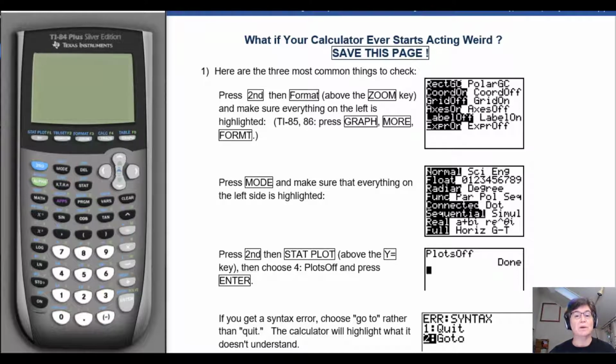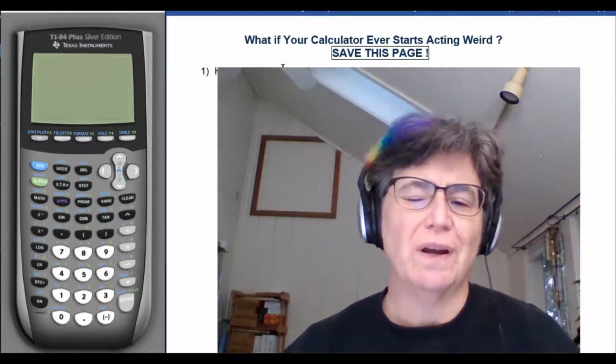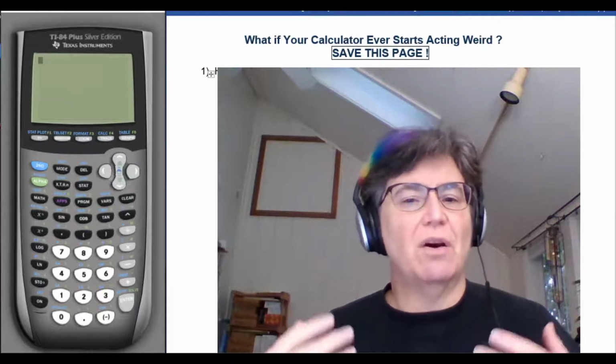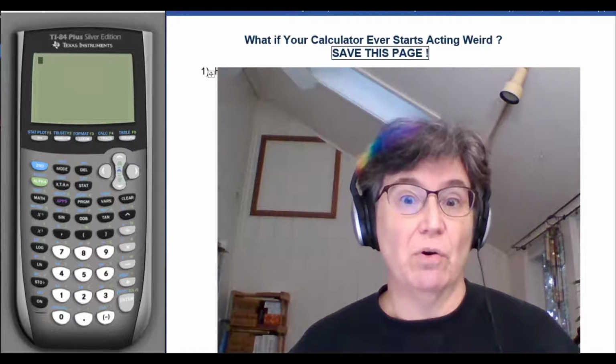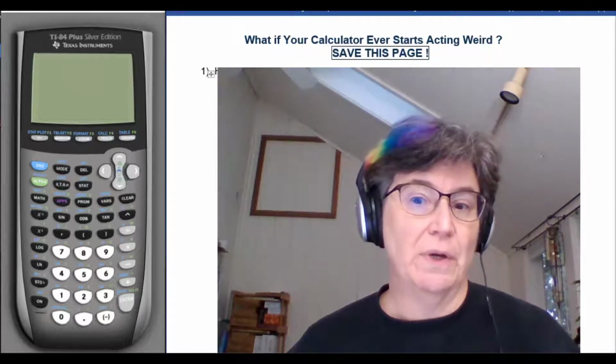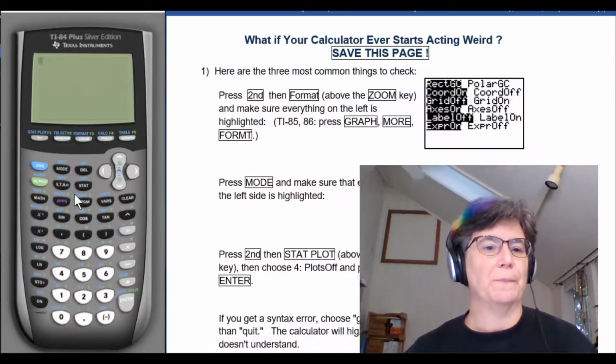And this one is all about what if your calculator ever starts acting weird. So let's take a look at the handout here. Here are the three most common things to check. First of all, this calculator can do a lot of things that you don't need to know about when you're just starting out. So let's set it back to original condition.